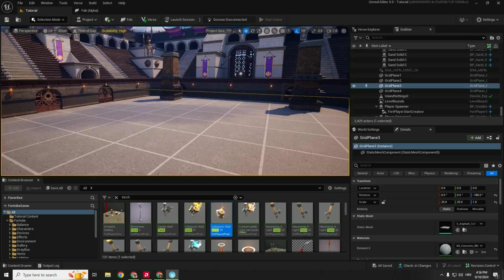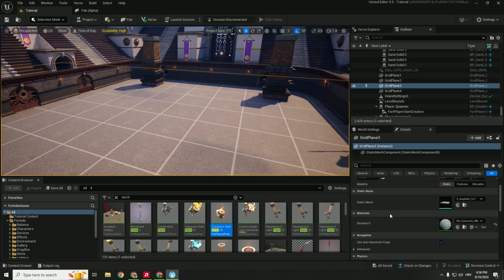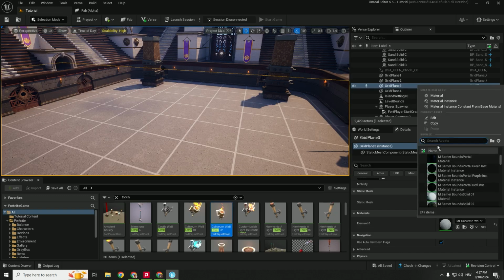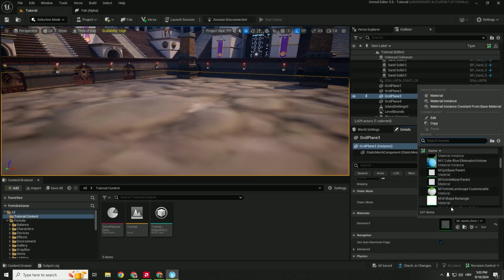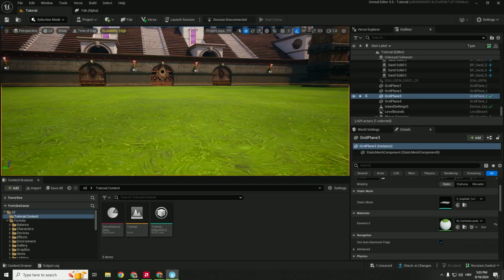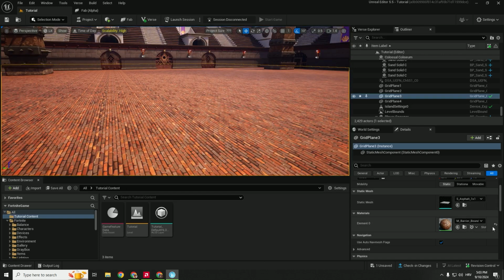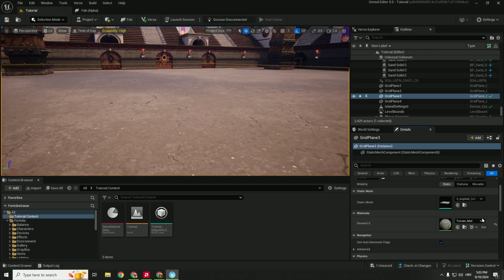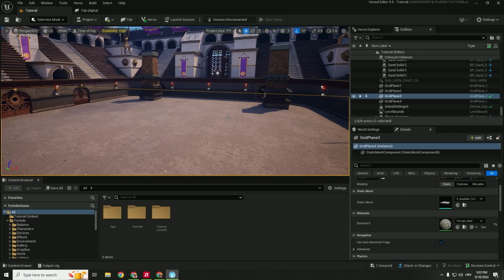The last thing we want to do with our environment is to change the floor. So make sure to select the floor over here, and on the right side you can see it says materials. So we'll change this material by clicking it over here and typing in floor. This stone floor. You can find materials over here, but if we choose a material, it will add either this one or, for example, bound solid, but we want to add the default material. So you can just click here, reset this property to its default value, and it will give us the best material. Okay, we can now just hit Ctrl Shift S to save everything.